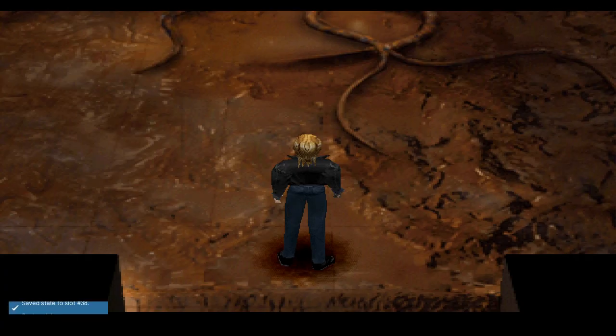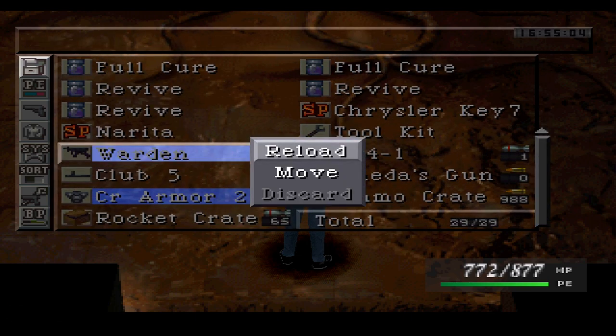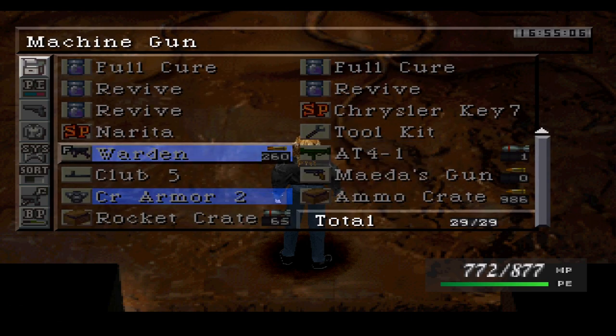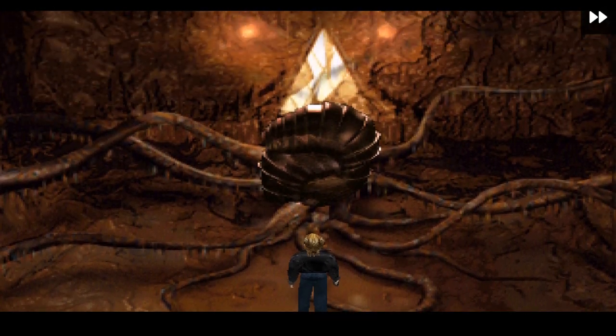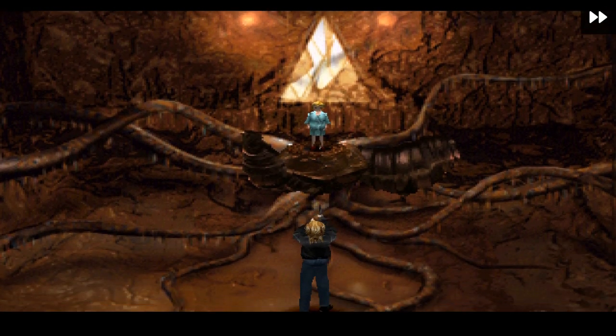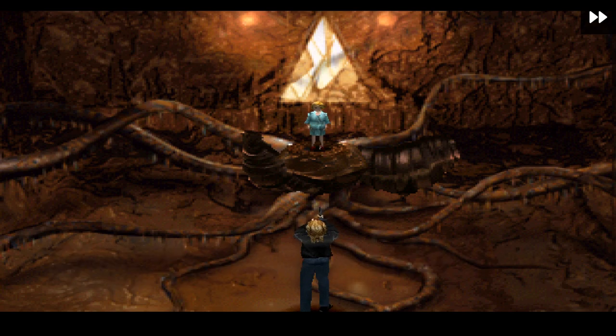Save. Make sure my gun's fully reloaded. Let's do this. Wait, let me do something while you guys are listening to that. Stop messaging me. Conversation for 3 hours. Thank you. We got this. We got this.